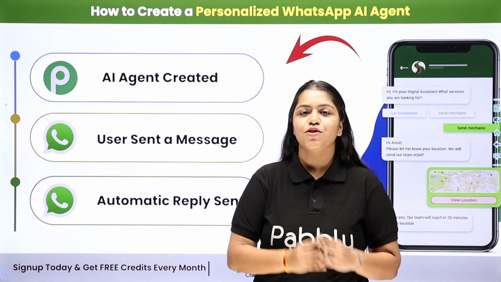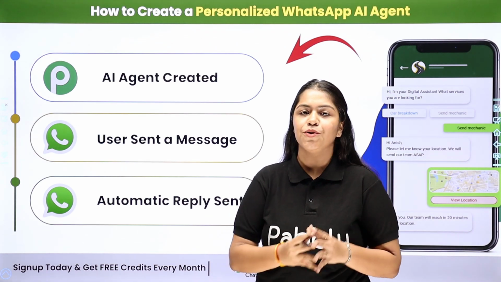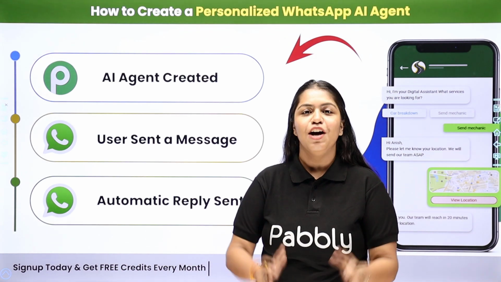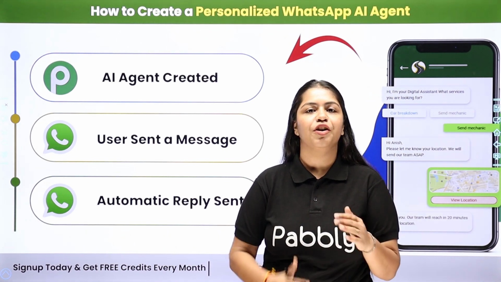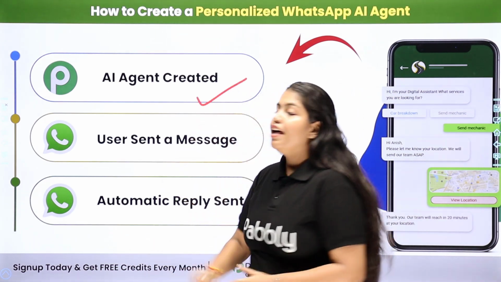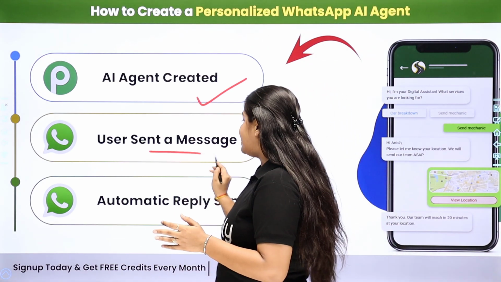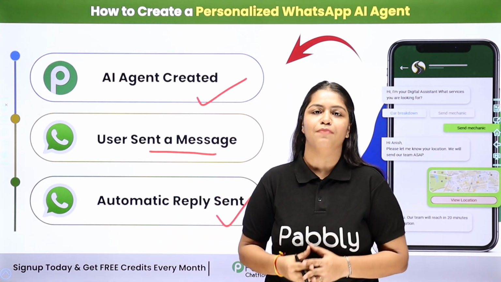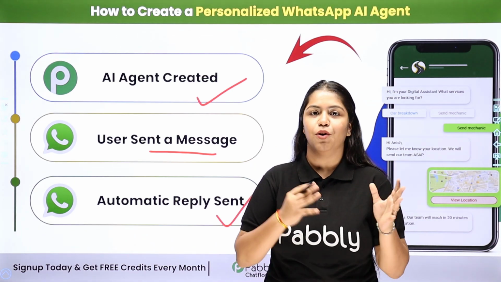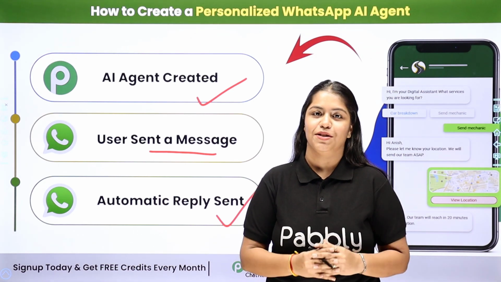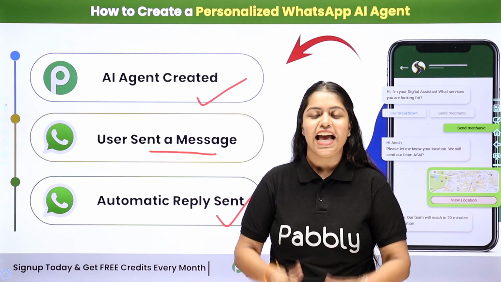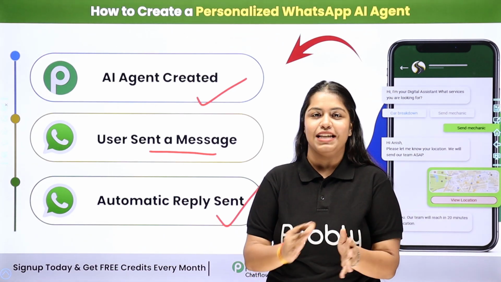So like you, I'm also running a business and we regularly receive user queries on WhatsApp, but it is such a time consuming and tedious task to reply to those same user queries over and over again. So to solve this problem, I've simply created an AI agent. Now whenever my user sends me a message, an automatic reply will be sent to my user. Not only solving user queries, but this AI agent is also going to suggest products to my users. So if you also want to create this amazing AI agent for your own business, then you have to come with me to my screen.